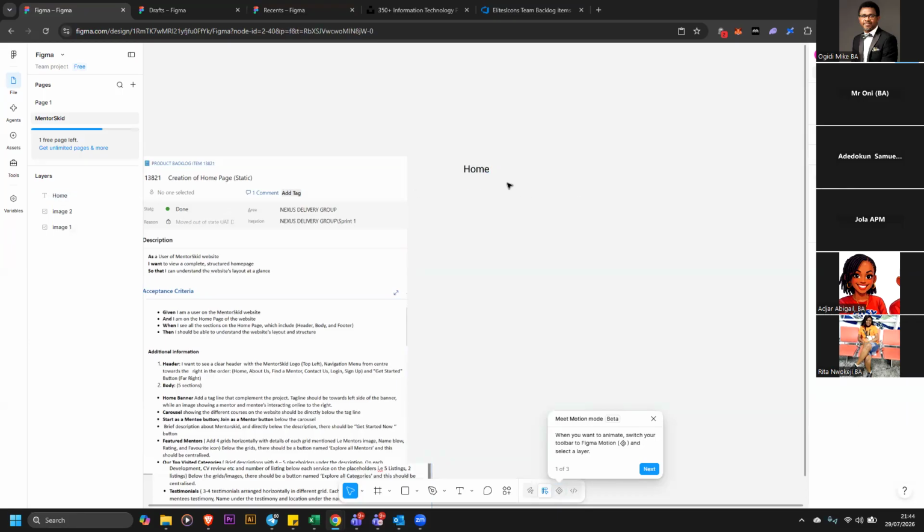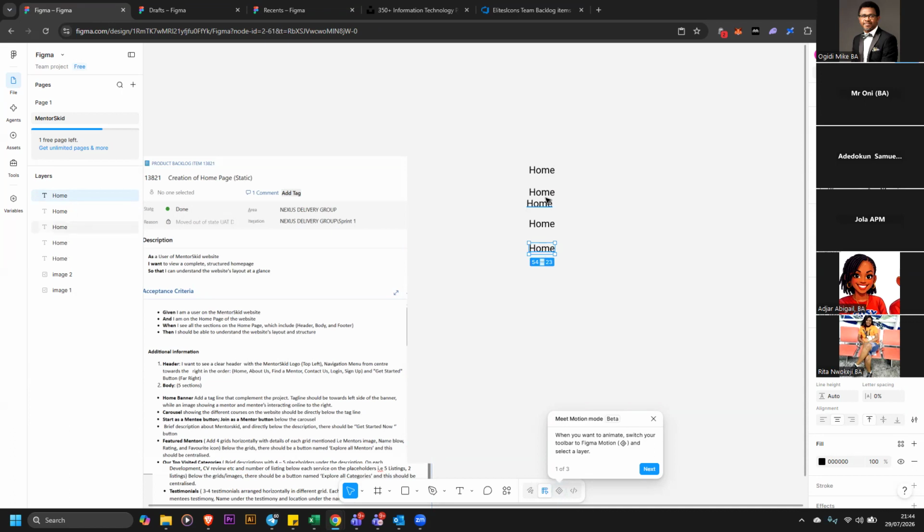Home. Can everyone see it? You remember what I said to you earlier about duplication, right? If you understand some of these shortcuts, it makes things a little bit easier for you. You don't want to keep typing this. You can just click on your Alt and drag it down. You have another copy.